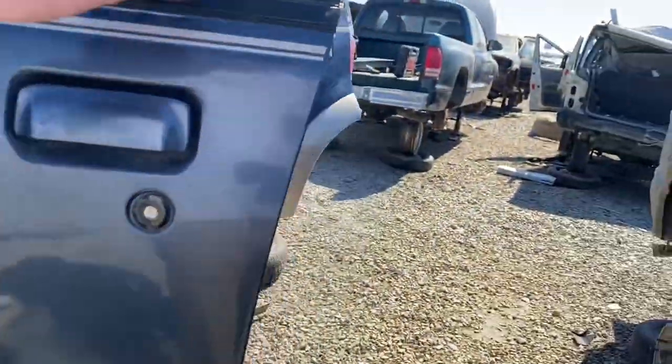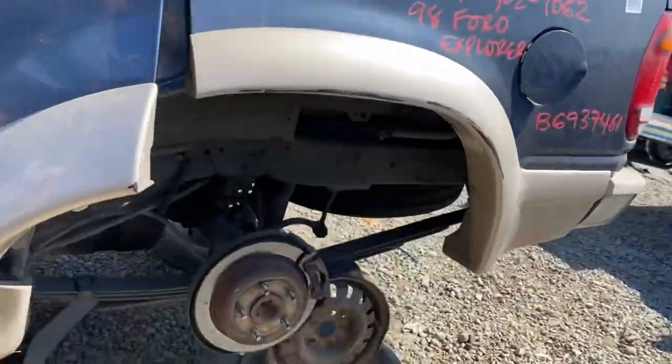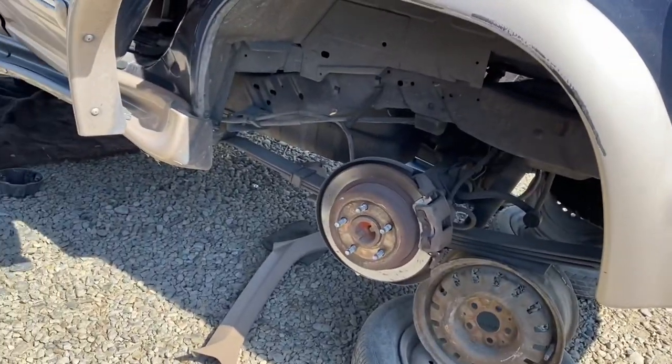We've got to figure out how to get it out because they're supporting it on the springs. Here's a fun fact: before every single car gets placed into the yard, they remove the jacks and jack stands. They do this so that somebody like us doesn't try to use those stock jack stands to lift the car, access some parts, and leave it on the jack for somebody else to work underneath — causing a critical failure and potentially injuring themselves or losing their life. So it's smart, but also a huge pain.